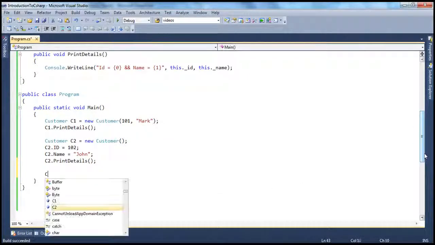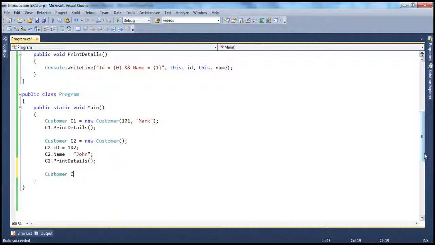Okay, so let's create another customer object. Customer c3 is equal to new customer, and then you can say ID is equal to maybe 103 and Name is equal to maybe Rob.